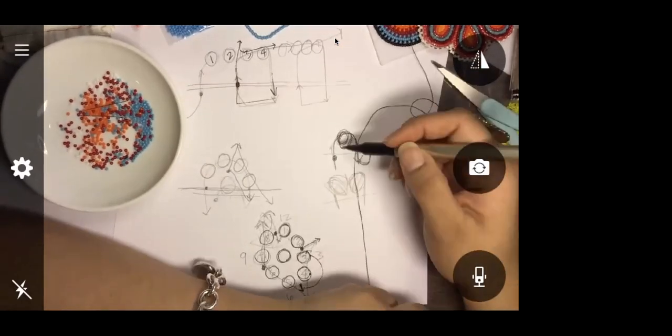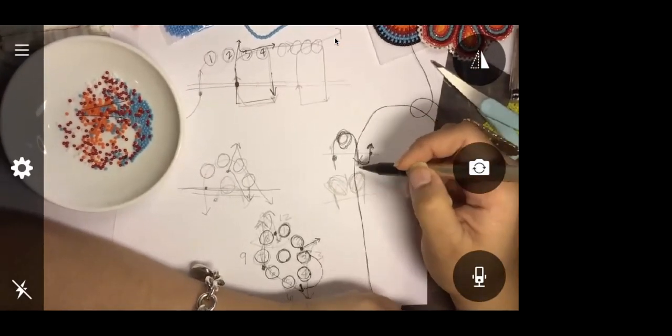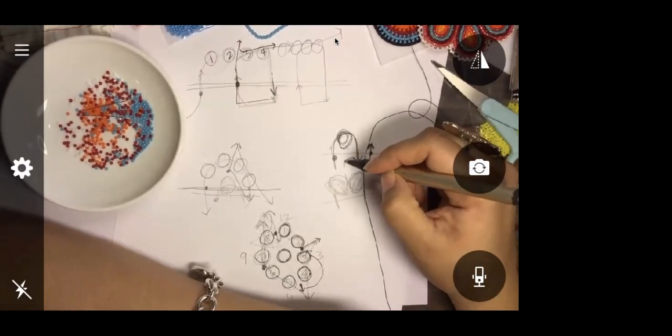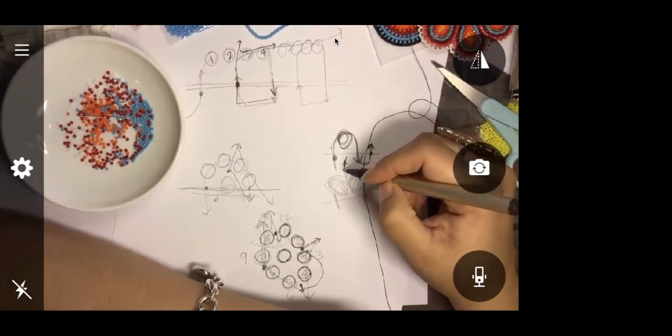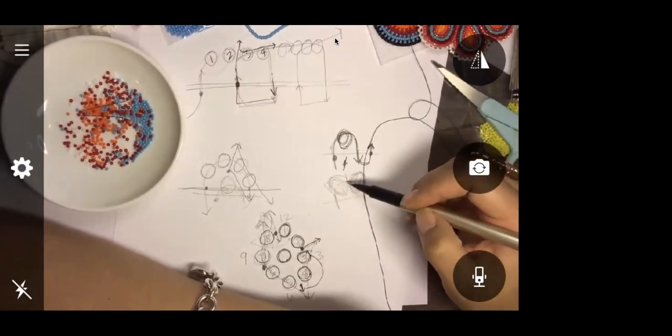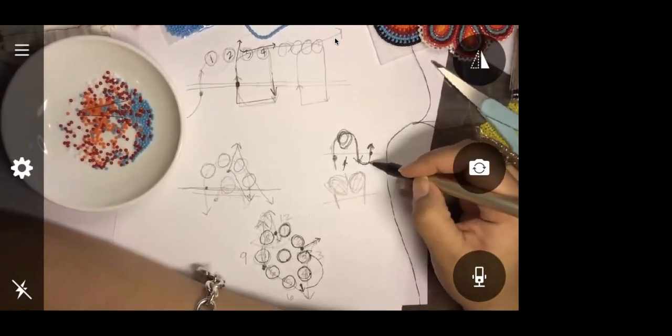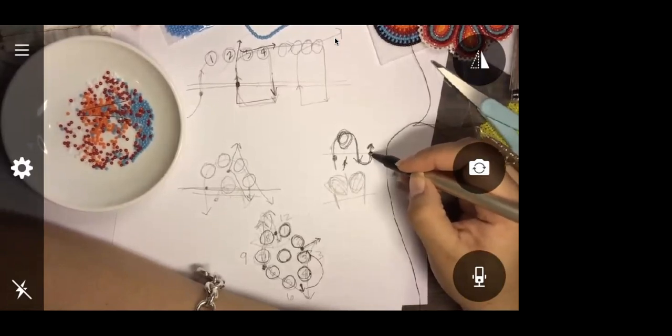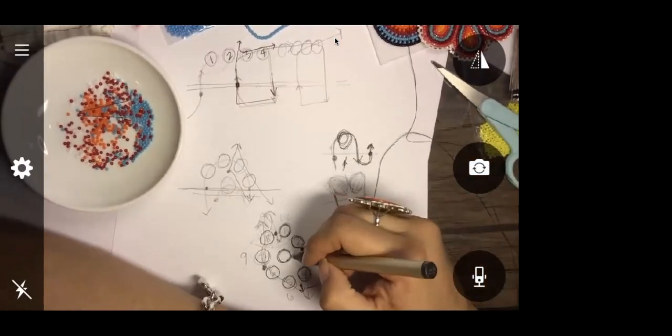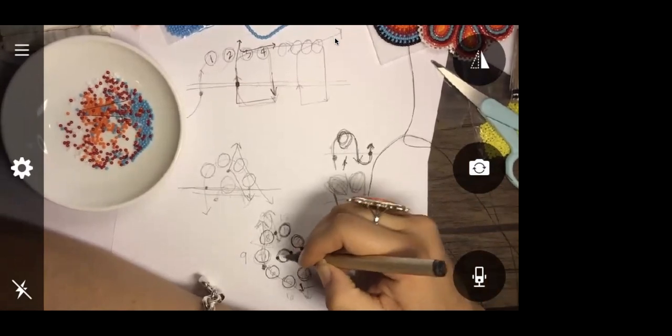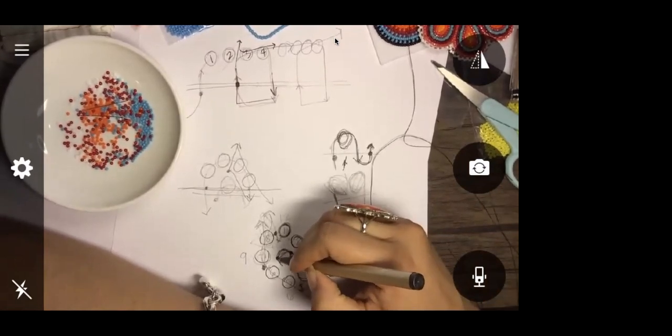So this is the center bead. This is just one. You just stitch it down once and you don't have to stitch it again. Then you go right next door to it. So this is your center bead. These are those 2 points here holding the center bead down.